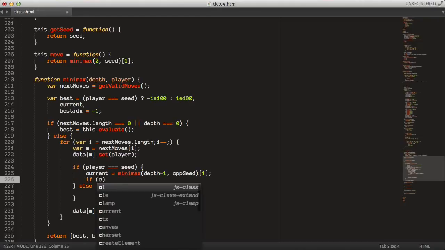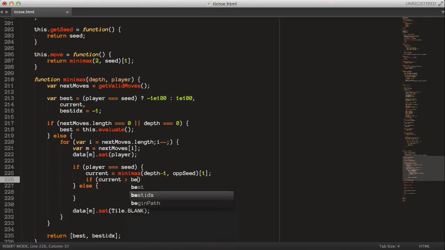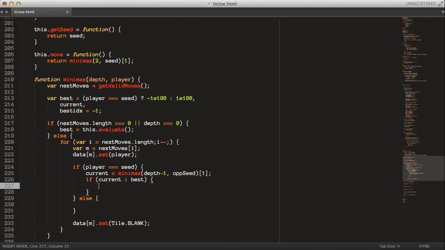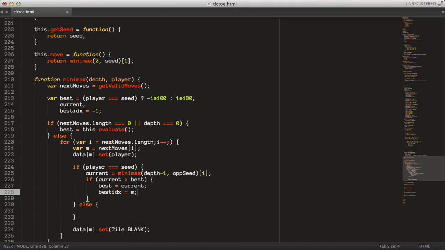Then we say if the current is greater than the best, then we want to set the best equal to the current, like that, and then we set the best index equal to the move right there.